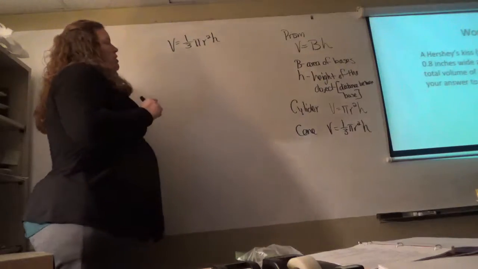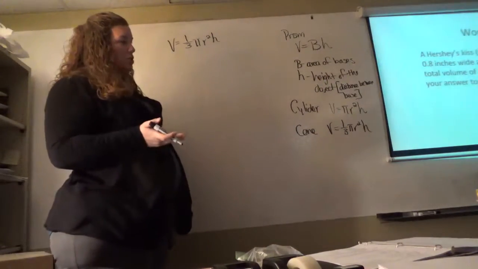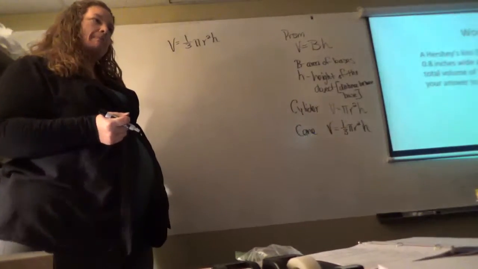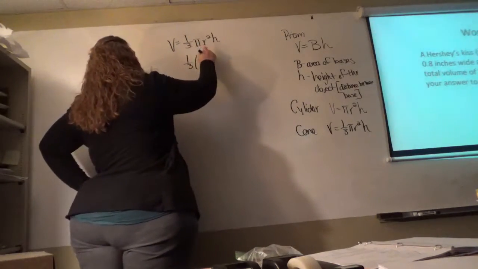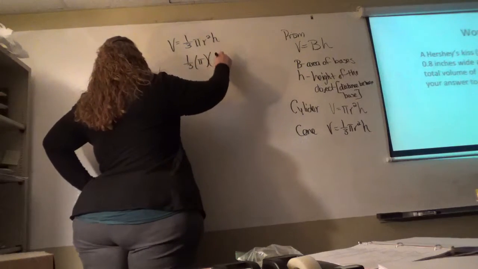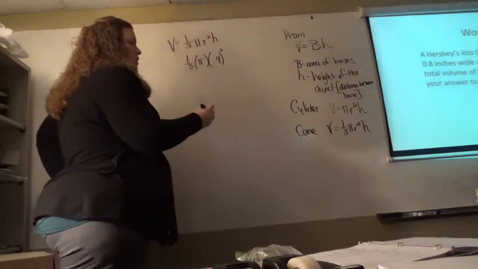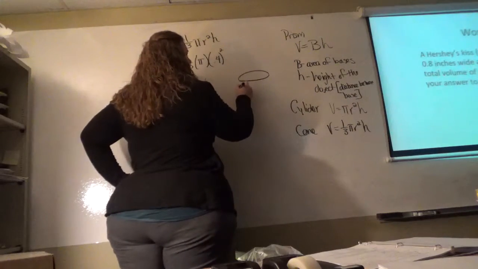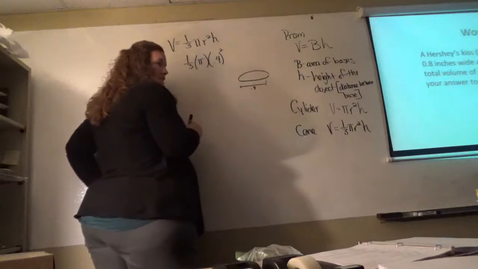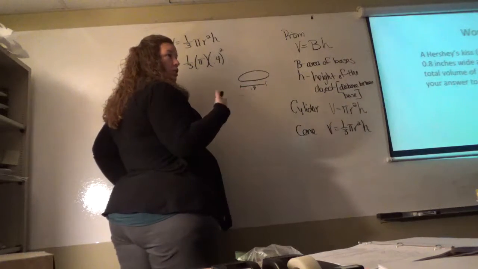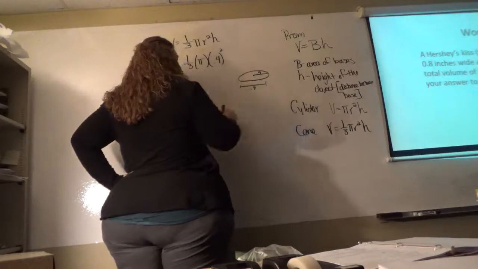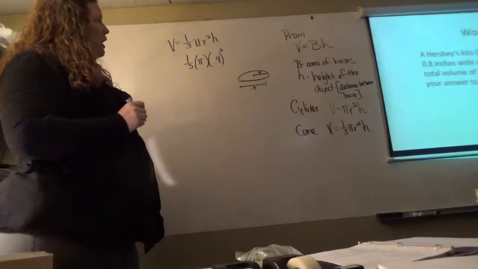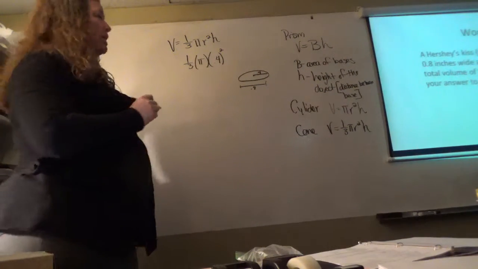So to find the volume of just one kiss, which is where we're going to start, what would be your radius? 0.4 inches? Why 0.4? You're absolutely right. It just says that the cone is 0.8 inches wide, and it didn't specify that as the radius. If they tell you it's 0.8 wide, that's like saying you have your diameter. You need the radius, so just divide it in half. So 0.4. And then what height did they give you? 0.8.